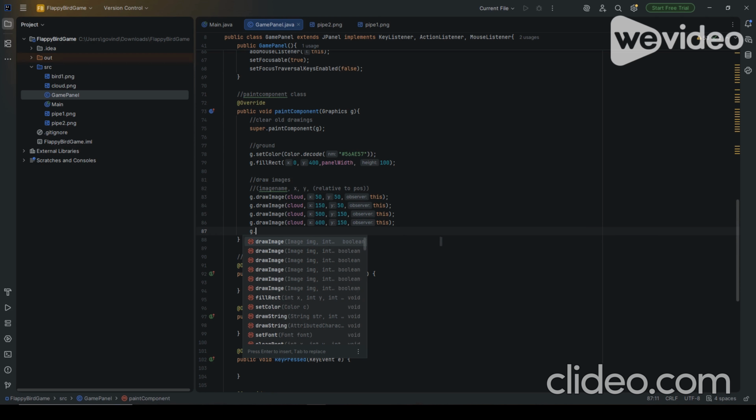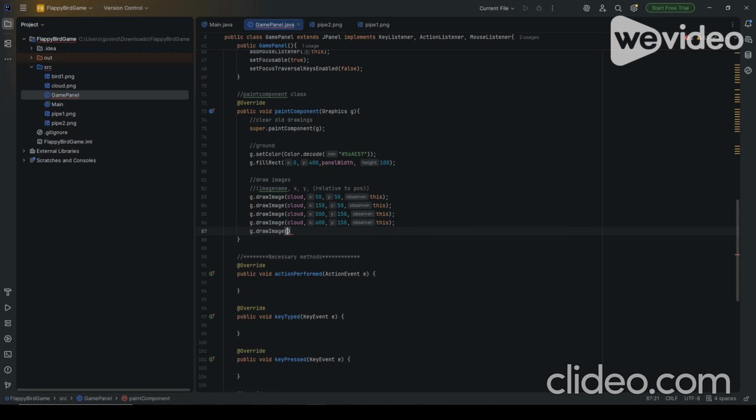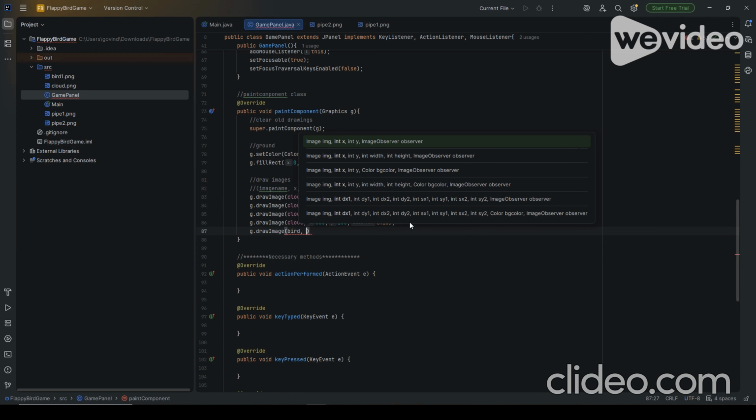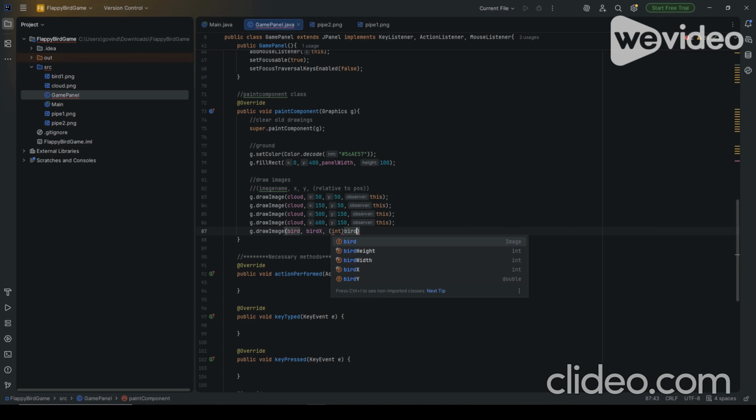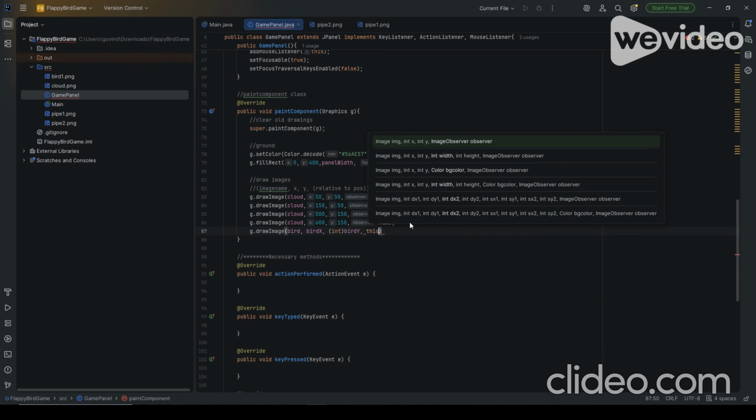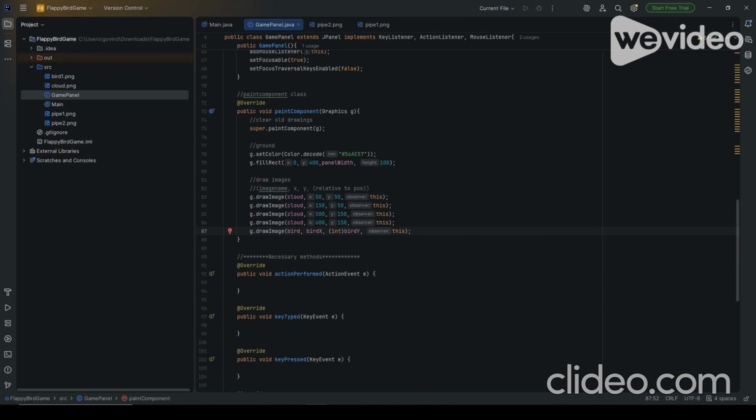We write g.drawImage, and then the bird, and we'll set this to bird x. And then for bird y, since this is a double value, we will have to convert it into an integer first. So you write in brackets int, and then bird y. And then this.